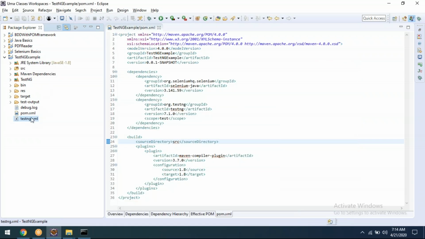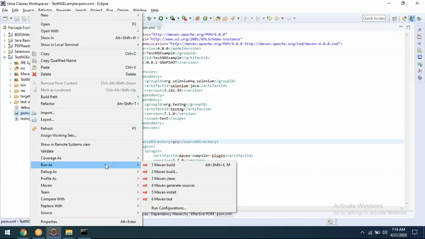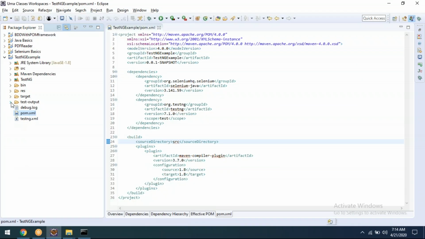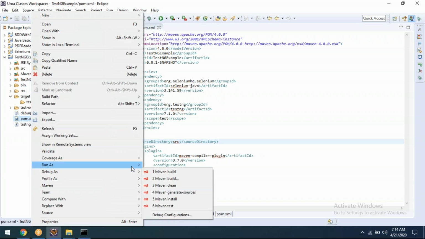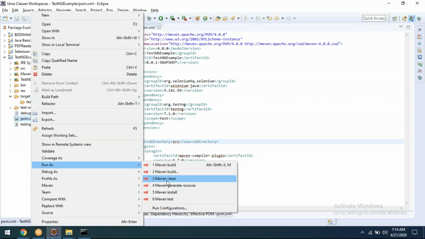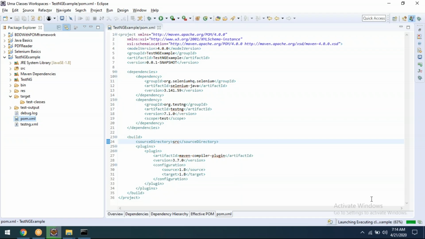Now let me clean it. First of all, pom.xml, right click on it. Just observe what will happen. Now target is there, right? Inside target, if something is there, it will become empty. If nothing is there, it will just clean everything.